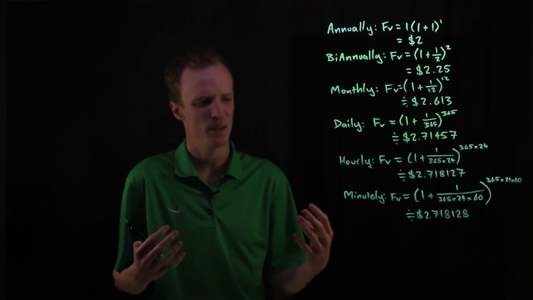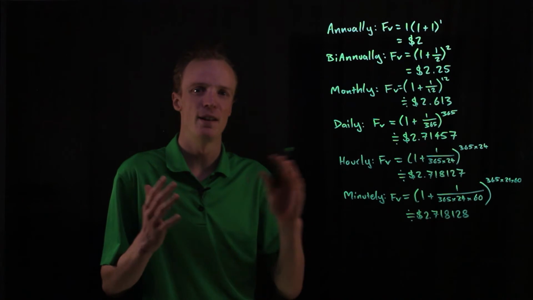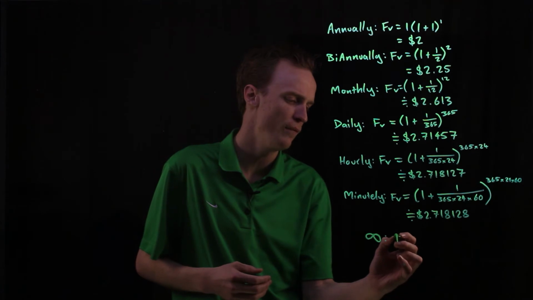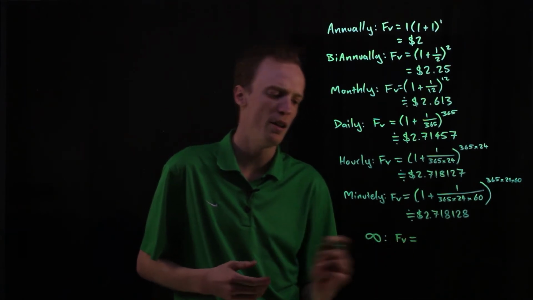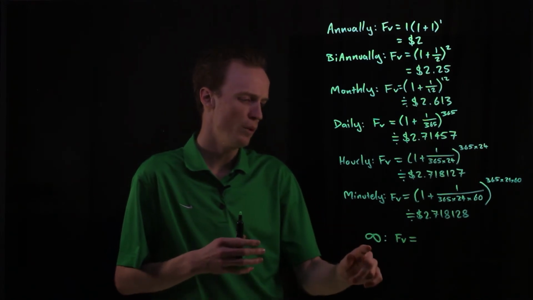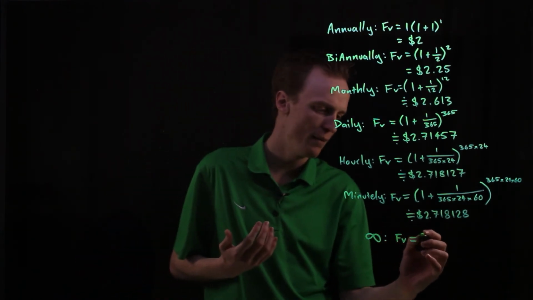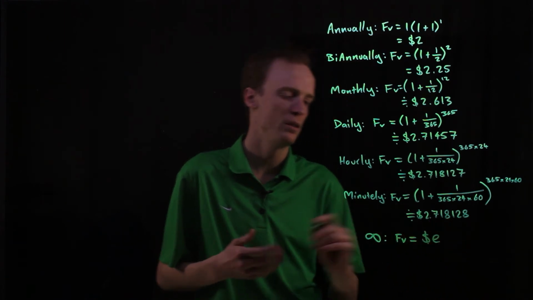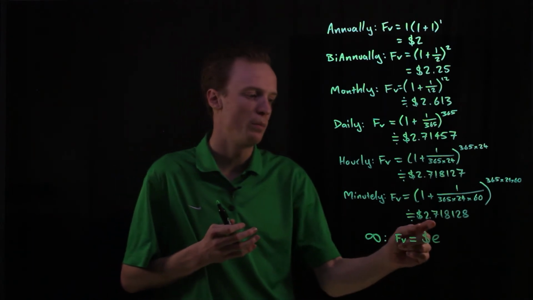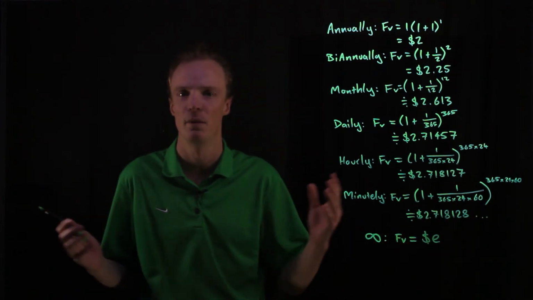So if we were to take this one step further and go, you know what, let's not do this minutely, let's do it infinitely, so continuously. So this is now compounding an infinite number of times. Now, I know that infinite isn't a value, it's more of a concept, but if we were to continuously compound, how much of a return would I get? And that return would actually be equal to e dollars. Now, if you want an approximation for e, well, it's approximately 2.718128, and it just keeps going and going forever. It's an irrational number that keeps going forever.